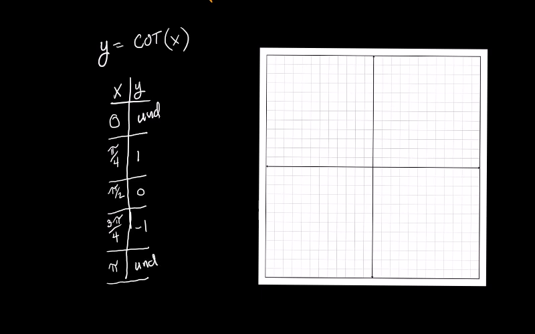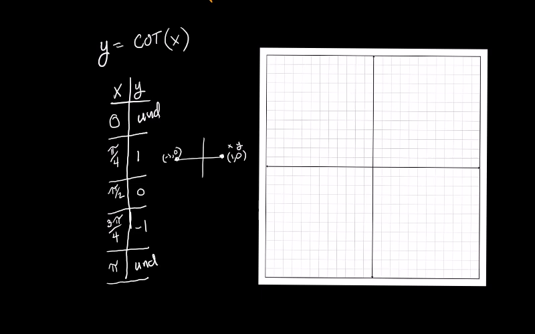If you're thinking about the unit circle, because that's all I'm doing in my head to think about these things, why is cotangent of 0 undefined? This is the point at 0 radians, and so the point is (1, 0). To figure out the cotangent, we do the x value divided by the y value. It's the reciprocal of tangent, right? So 1 divided by 0 is undefined because we can't divide by 0. And same thing for pi. Pi is over here, and that point is (-1, 0). If I do x divided by y again, it'd be -1 divided by 0, which is undefined as well.